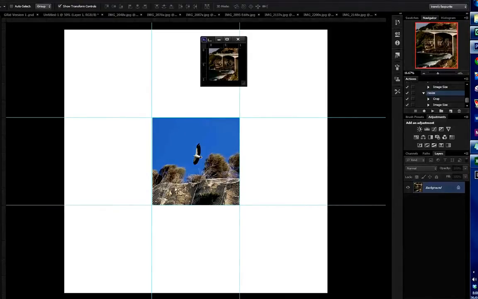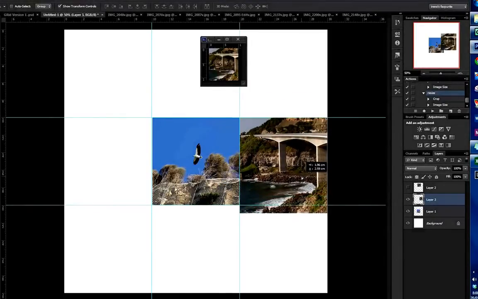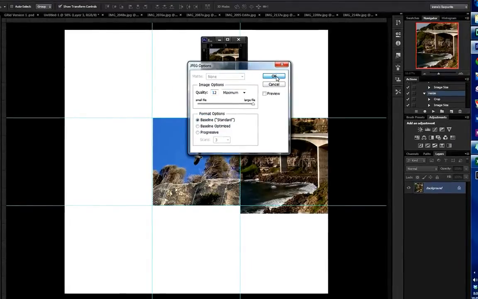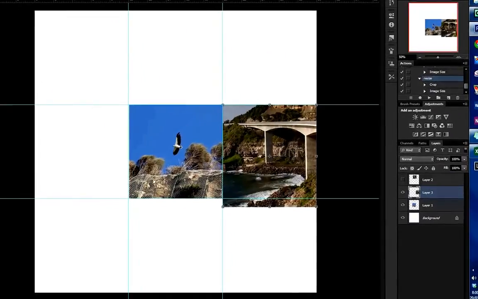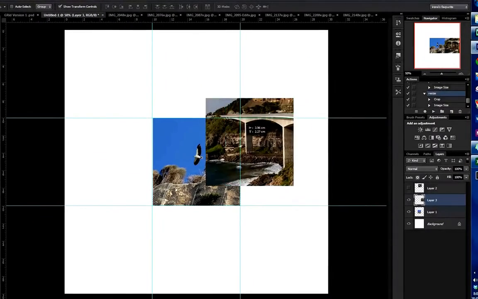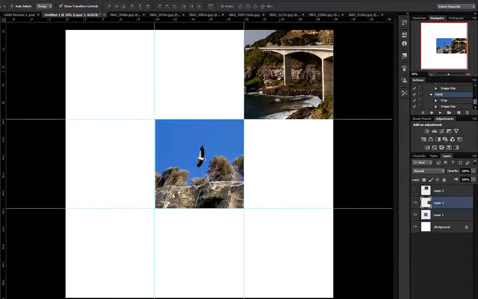I take my move tool, click on it and drag it into the grid, and again you can see that it's slightly too long. Close the original file. You can save the changes, and again I take my marquee, drag it across, shift control I and backspace, and don't forget to deselect. Now V, just move it again to a different location. These will all be changed as the final composition is created.